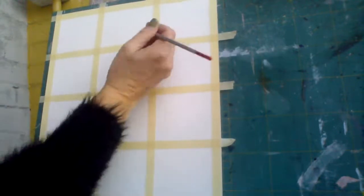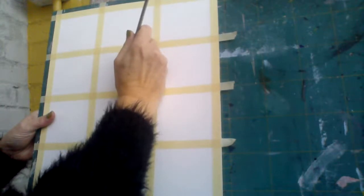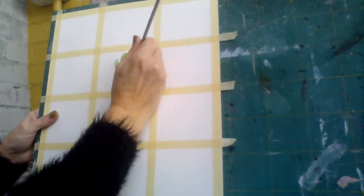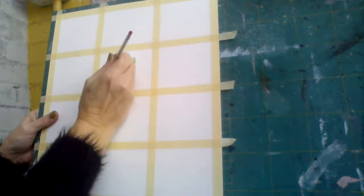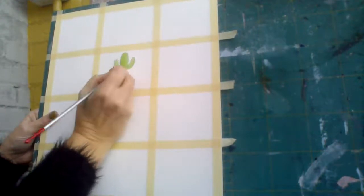And the cacti that I used in my little mini advert a few days ago is extremely spiky. So you can put as many or as few spikes on this cactus, I keep saying canvas, as you like. Just get the paint flowing, but not too thick, not too thin. All right. And then just go ahead and put some of these spikes on. I'm just going to the outside of this cacti for the moment until the sap green dries off.